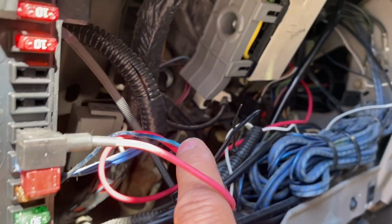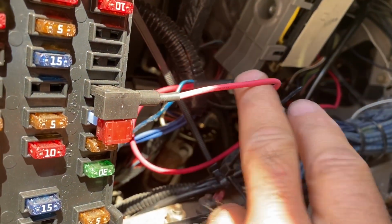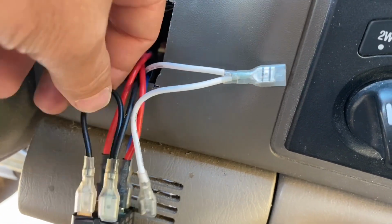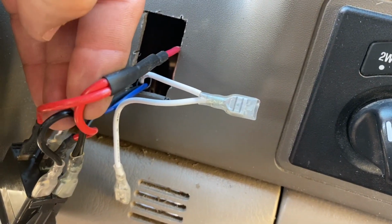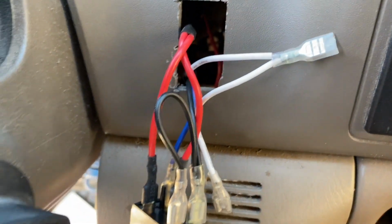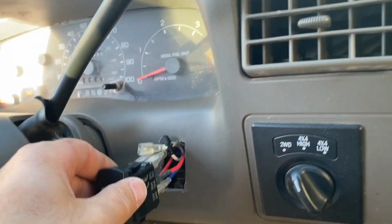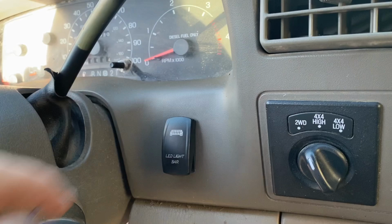So right here you can see I added that add-a-circuit to fuse location 27 under the dash in the cab, and I ran a red wire from that add-a-circuit up to the switch in the dash. I removed the two white wires that were the aftermarket harness battery supply, and butt connected and teed off of that one red wire to connect to where both of those white wires were connected on the switch, giving me a key on power to the switch. Because those two white wires did still have positive voltage going to them, I zip tied them to the other wires right there behind the switch so they didn't possibly bounce around behind the dash and short something out.